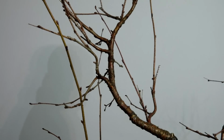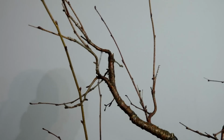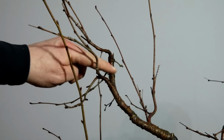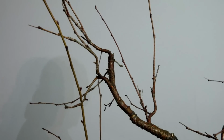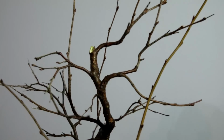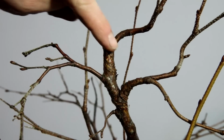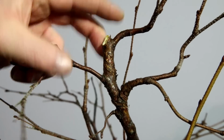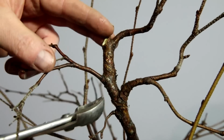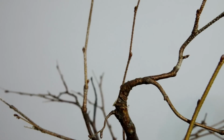So I'll start off just by taking that top off, just to have a look from there, see where we are with that. Because I could do that, but it just doesn't solve this problem of this thick section there. So I think the best thing is going to be to take it off. From around here, it does actually look quite nice. Sort of this branch. It's like the classic sort of Japanese style, but just doesn't work for me in the overall design, so I'm going to go in and she's gone.